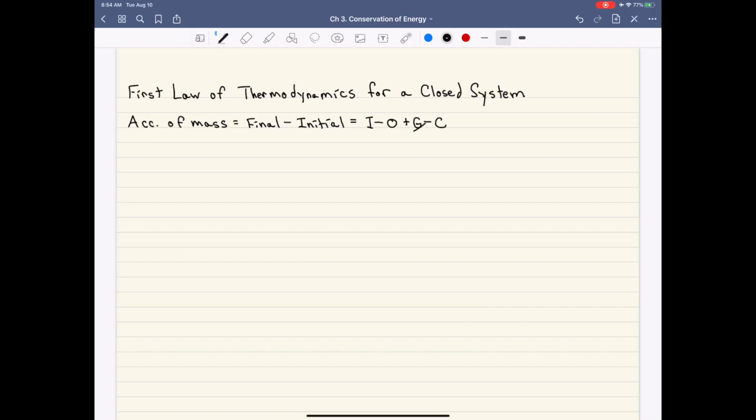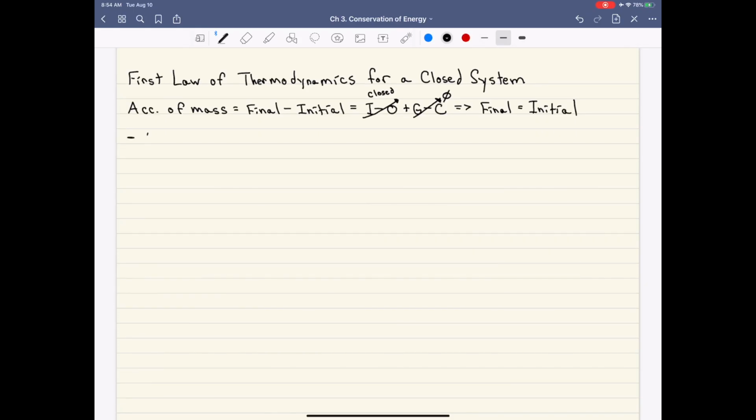For a closed system, not only do we not have any generation or consumption of mass, so that's going to be equal to 0, we're also not going to have any inputs or outputs, because this is a closed system. And so this right-hand side of the equation is going to be equal to 0. That means that the final amount of mass in the system is going to be equal to the initial amount of mass. That's what we mean by a closed system. For a closed system, there's no input or outputs of mass, but you can still have inputs and outputs of energy, specifically. Let's consider the following system.